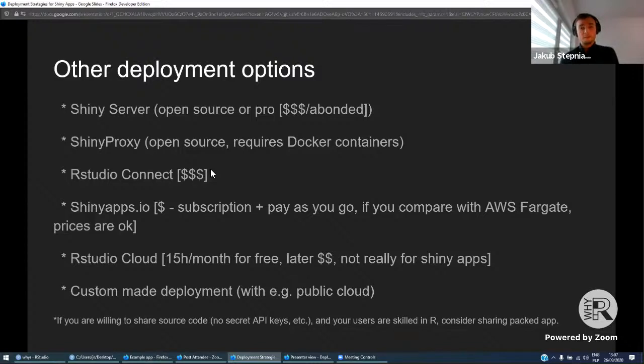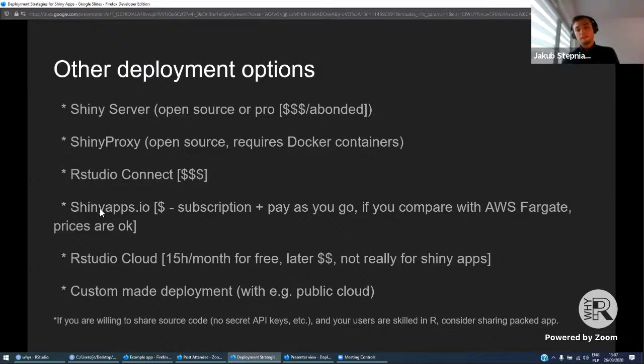Another option is Shiny Proxy, which is all open source. You have to Dockerize your application and put it into containers, but I think it's still valuable for bigger Shiny apps to have them in containers. So it's worth it. We've got RStudio Connect, which is quite pricey. We've got shinyapps.io, which is subscription-based, but there is still a part where you pay as you go.